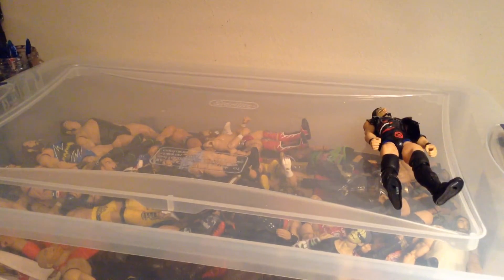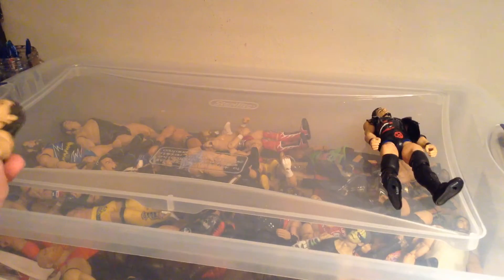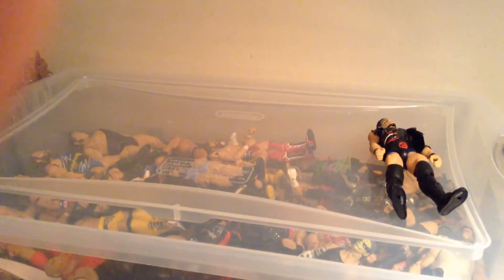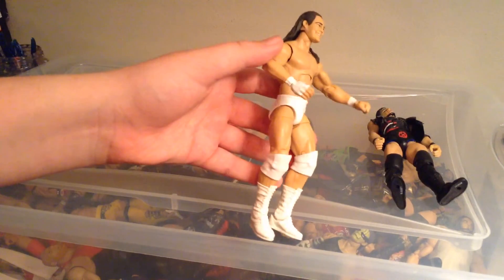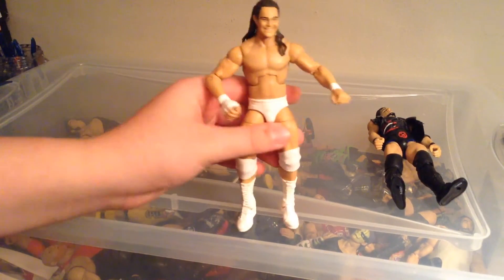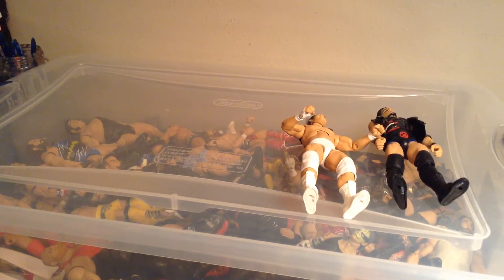Second, Elite 36 Bo Dallas, who pretty much beat Flo Rider — or Bo Rider — in a Flo Rider contest. He pretty much just completely won, was awesome. I put a hand-taped wrist — wrist-taped hand, or whatever. It sucks that unfortunately his attire's outdated now, and he has one knee pad, and it's outdated. But I'm not gonna get the new one, cause this one is way better — I know that for sure.